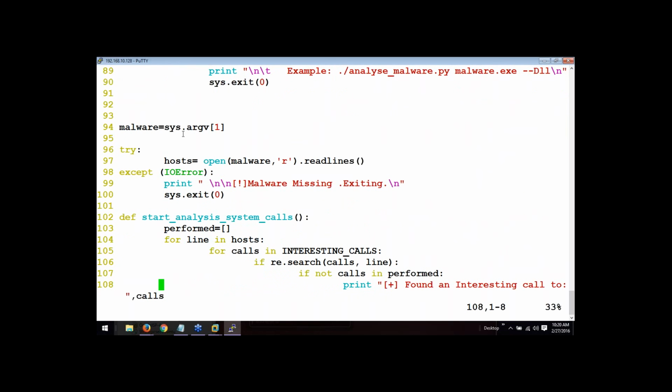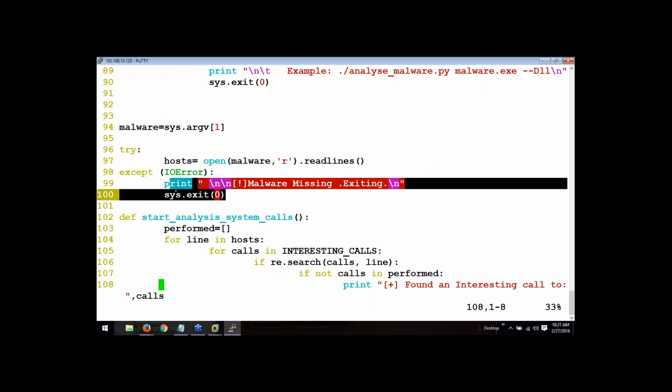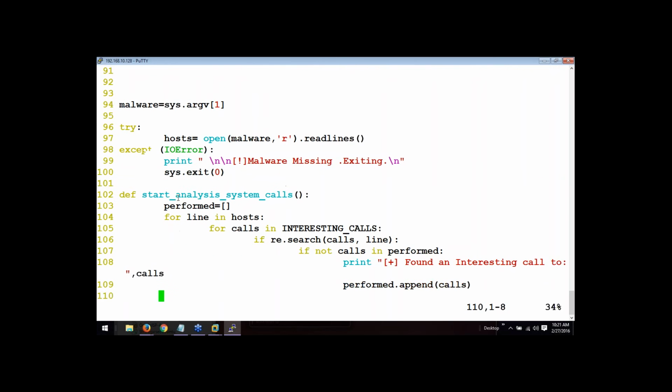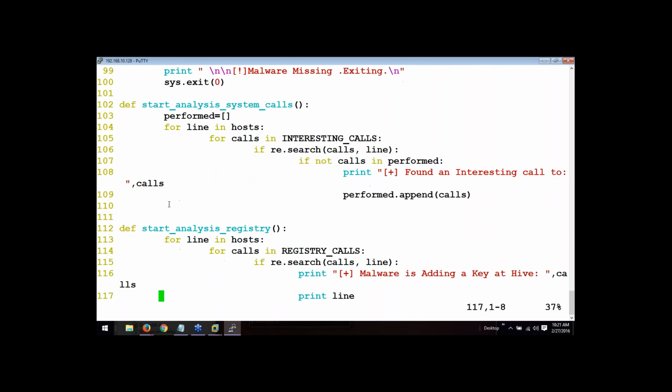Okay, so malware equals sys.argv1, right? So the first command line option. So we try, we call it hosts, open malware, open it as read lines. Now, if you can't open it, you say, hey, there's no file, and close, sys.exit. So now we have another function, and the function is called def start analysis system calls.